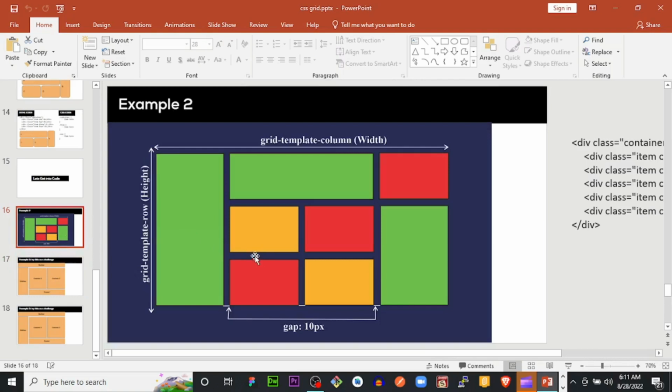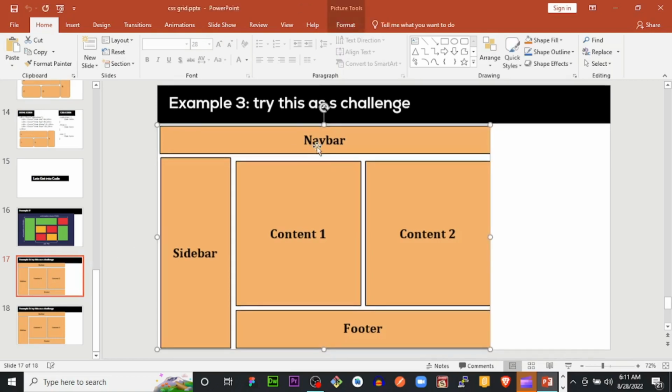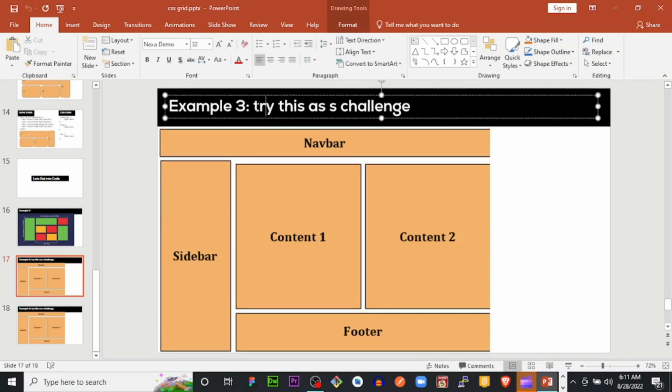So I think I should leave this one as the exercise, so that you try out this example 2, and then this one I'm just going to try out, this example 3. For you guys, you are going to try out example 2. That one would be great for you to try.